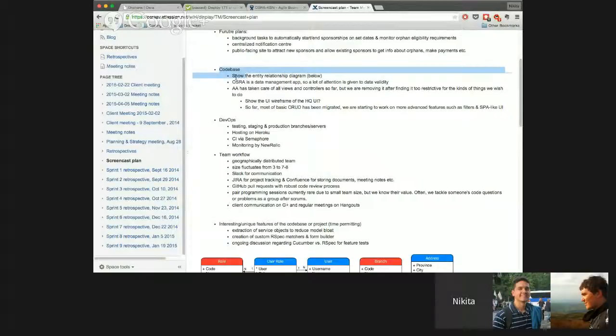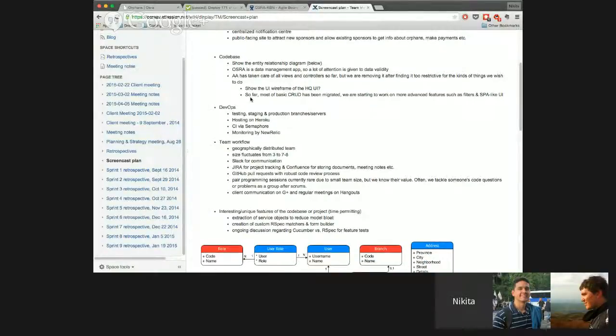So it's just a general description of the code base, just the models. I think it is important to mention that we pay a lot of attention to data integrity and validity, because storing data and managing data is kind of the bread and butter of the application. So that's very important to us.